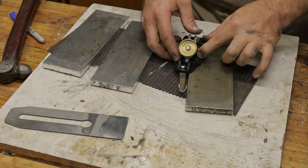So we can see here that we've started to work it. We're already losing the markings down here and just here, and a little bit up the middle here. Now, it's a little bit hard to tell at this stage because the casting is quite rough on the bottom. So we're going to work this a little bit more before we decide how long it's going to take. But we're starting to remove it here, we're removing it down the edges, we're removing it here. So we've got most of the key areas covered.